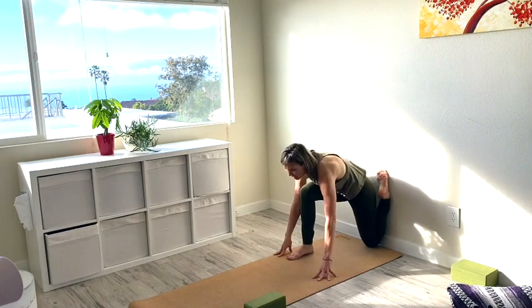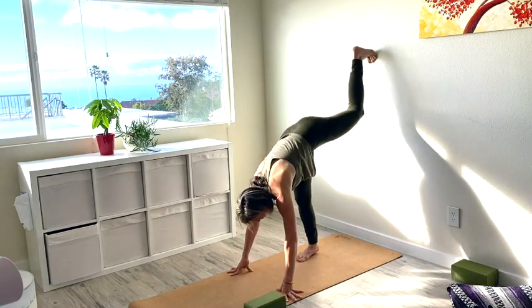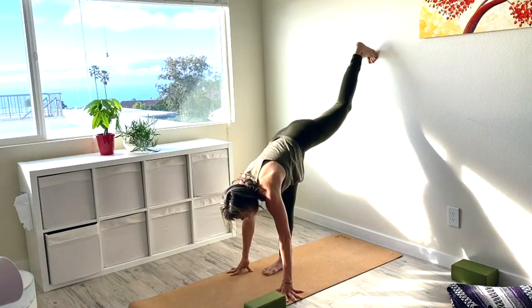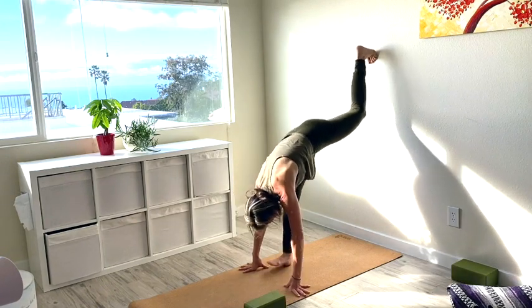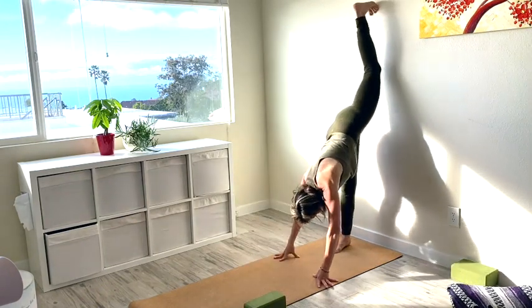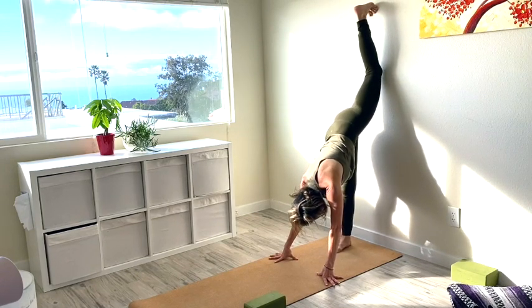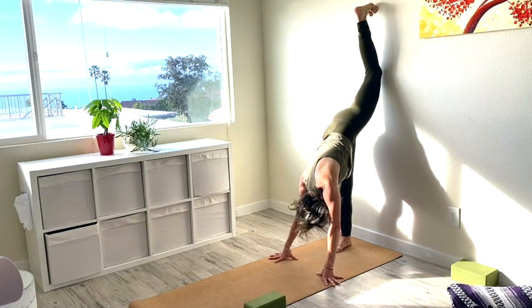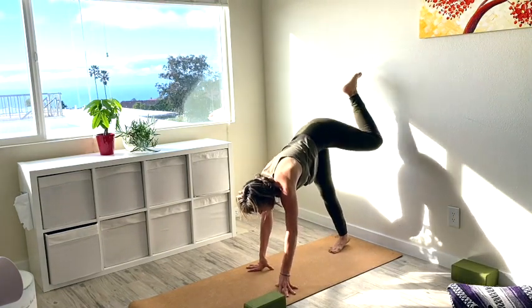Bring your hands down, root down through the right foot to lift the left leg up. You can hop the foot forward a bit. We want the heel directly under the knee and hip. So some of you may come closer to the wall, more like a standing split. Honor what works for you. One more breath, try not to lock out the standing knee. And then exhale, gently reach down.